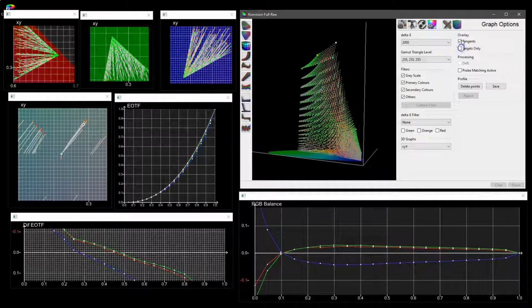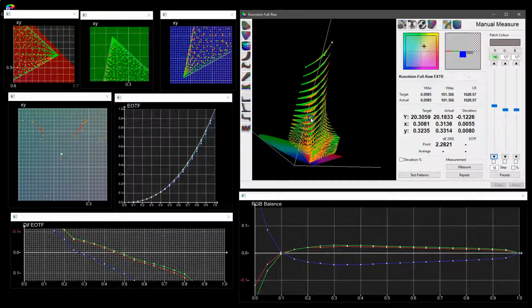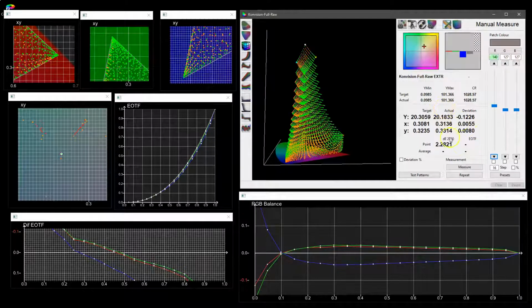So let's go back to our standard, and then if we unselect the locks, then as we move through any colours, if we hit a colour that we actually have in the graph, then it adds the data into the display.